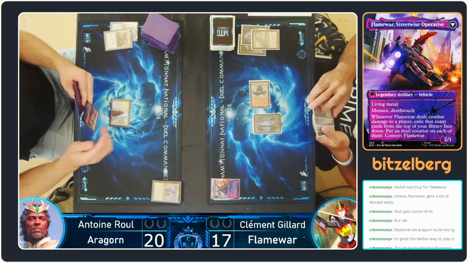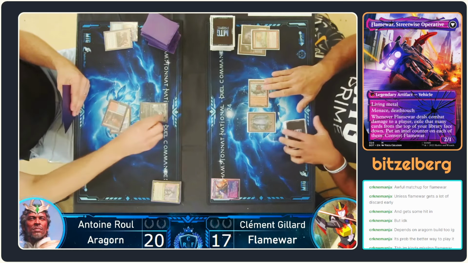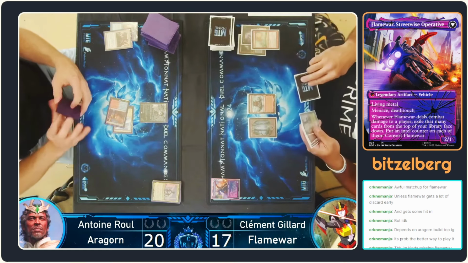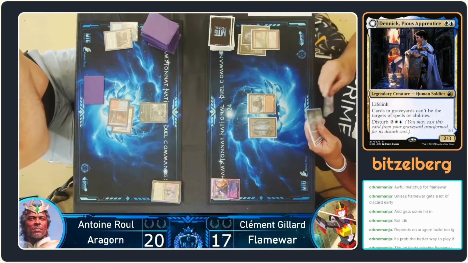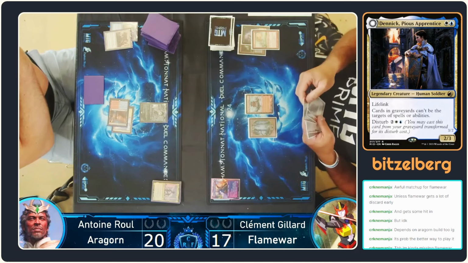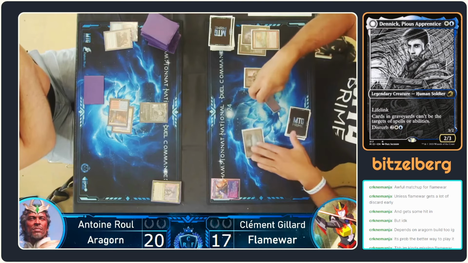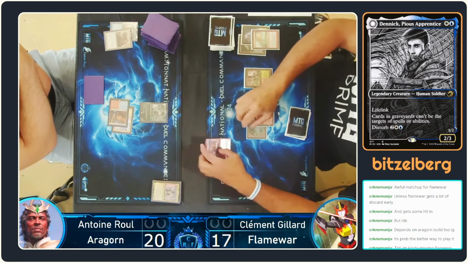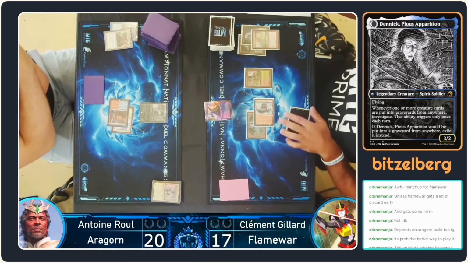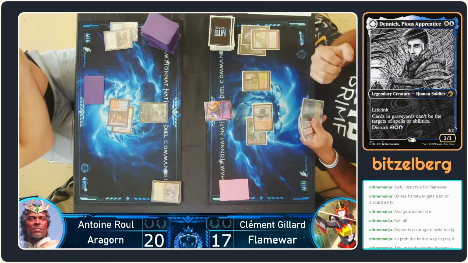Shinka playing a Tarfire, getting rid of Mother of Runes, and following up with Denik. That was one of those really weird looking artworks. It's like a pencil sketch. And we have a Flamewar.